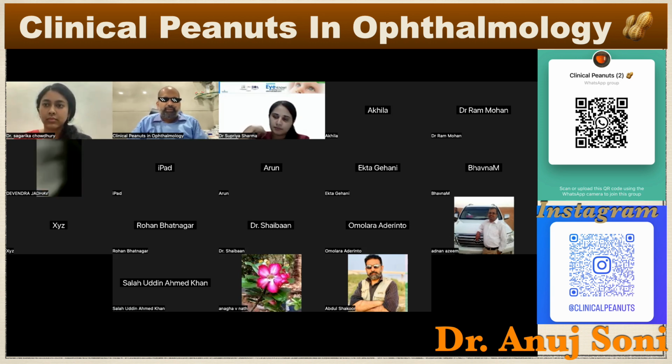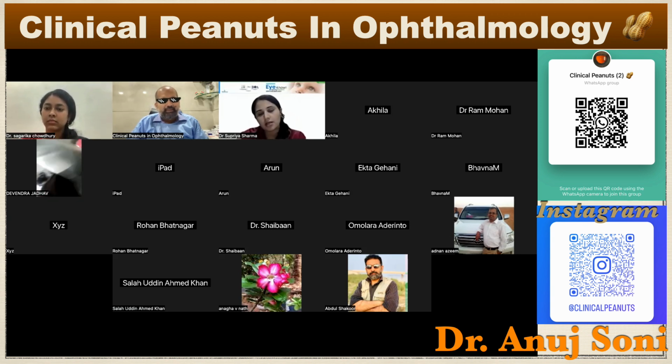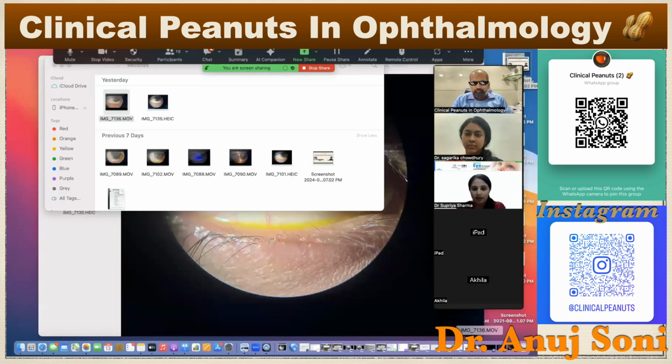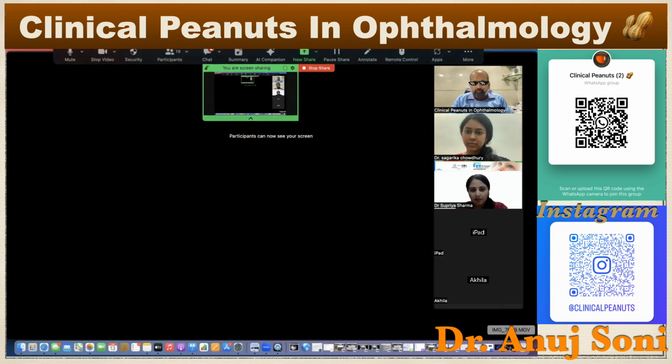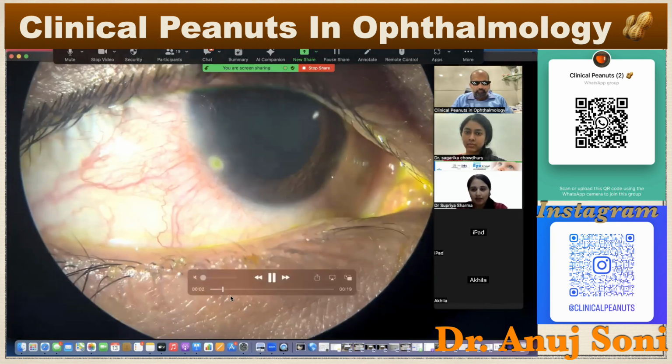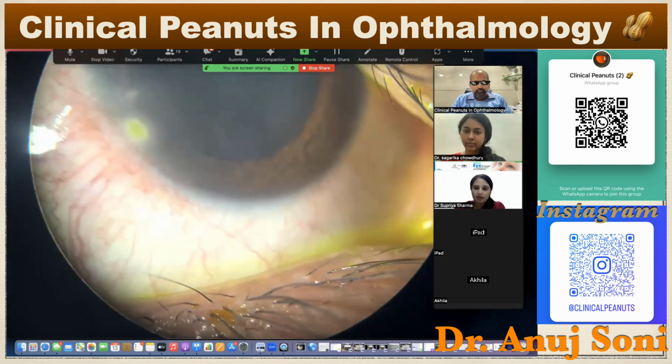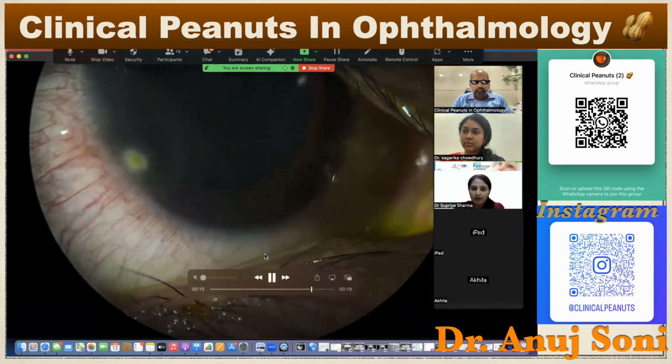Also, one more point, Dr. Supriya. A few of the residents were having a query regarding the clear interval. In this case, they thought that there is no clear interval, no clear cornea between the lesion and the limbus. So when we speak of marginal keratitis secondary to blepharoconjunctivitis, the clear interval is more likely to be seen at the initial stages, when you have an infiltrate without an overlying epithelial defect. In those cases, you will just see a subepithelial infiltrate or an anterior stromal infiltrate with a very clear lucid interval. Now, if you see this patient, when the patient presented to us, the patient already has an epithelial defect, and you see there is vascularization. So as the chronicity increases, in a chronic case, when there is already an epithelial defect, you will see vascularization.